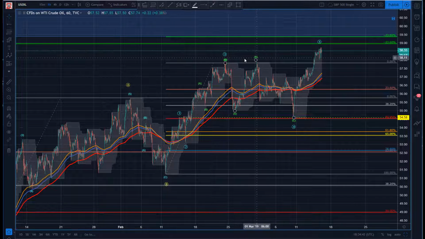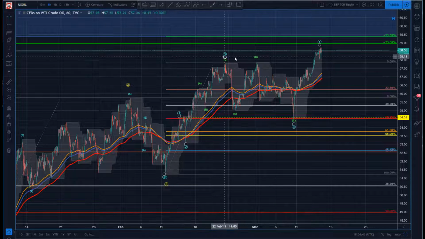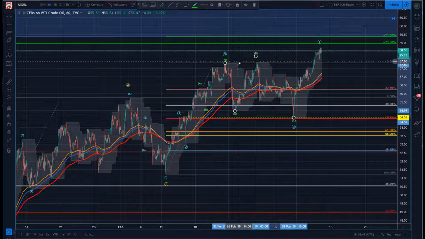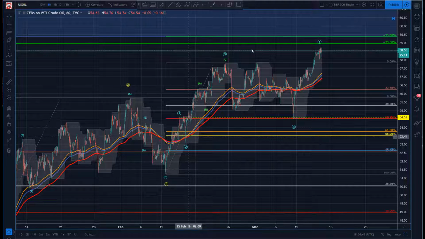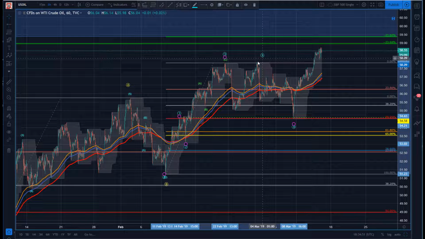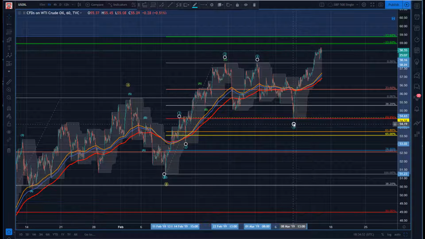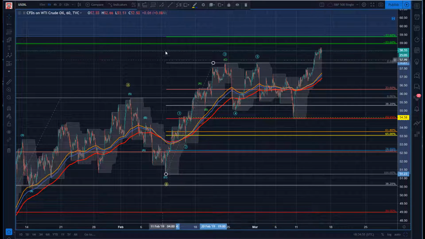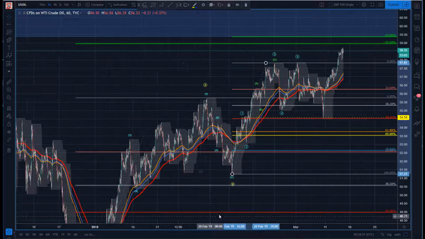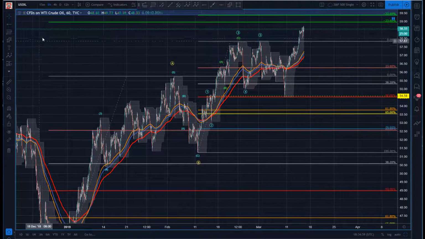So it creates the possibility here. Let's rethink it. If that symmetry is too far off, we could have a double top into a 5 here. So this becomes the 4. Well, now that changes the count, right? So then you lose the diagonal. So you'd have to go, well, that's problematic unto itself.